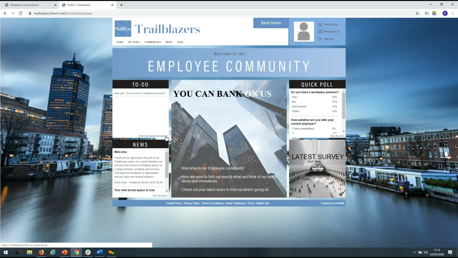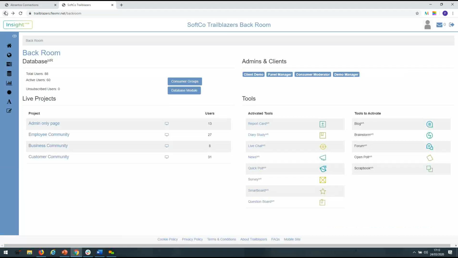That community is more about engaging employees directly and mirrors the employee tone of voice that we have for that part of the business. So this enables me to run three distinct different meters with different audiences in parallel. So each of those audiences logs in and only sees their community. But at the back end, as project manager, I can manage all three of those communities.